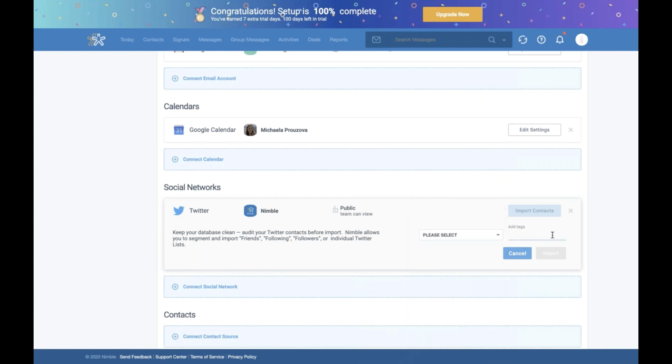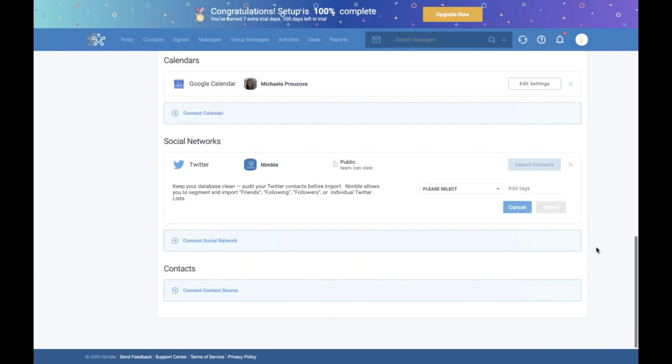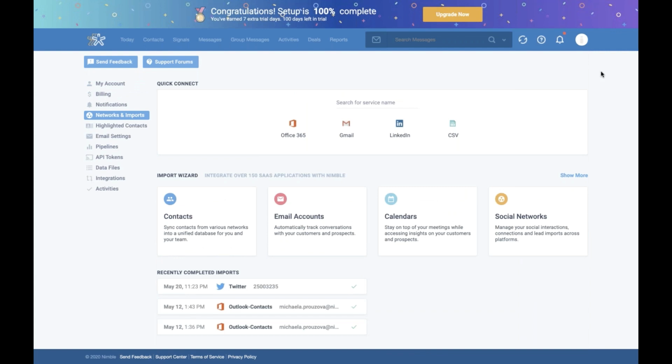And then always, always, always, when you're importing any contacts, tag them so you and anybody else on your team knows who they are, why they were brought in, who imported them. And so you can also use the tags to segment your database and clean it up. So I think we covered how to connect our emails, our calendars, and also import contacts. If you have any questions regarding this, please type them in the questions box and I'll go back to them at the end of today's session.